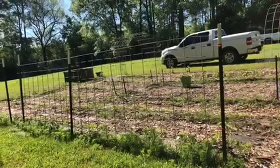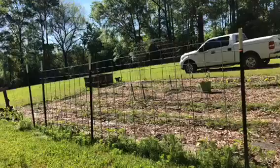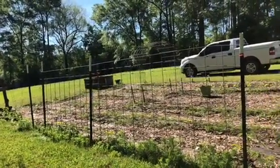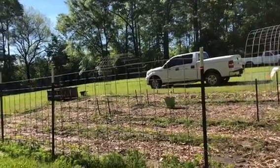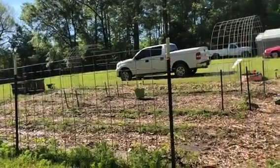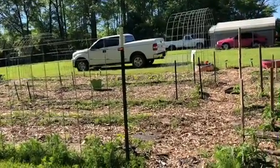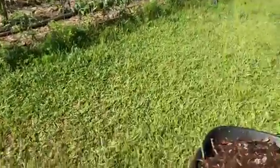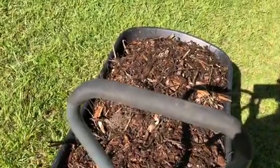Here is my zucchini plants, and the next row up is squash, so I'll probably get some more vertical trellis in first, or do something to help them so they don't spread out everywhere. As you see, I've got my hands full with weeding that's gonna have to be done in the next day or two, and adding in some more mulch. The rain washed my mulch and it needs spread back out, and it also needs more hauled in. So today, while I'm working on planting those cucumbers, I'm also hauling in mulch. And then in a little while, I'll cut grass.